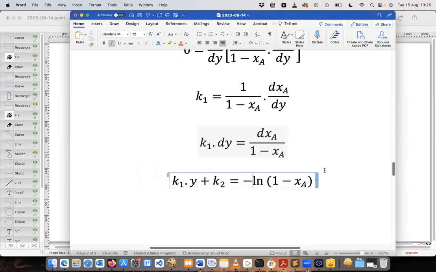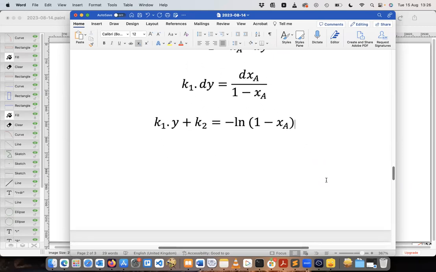And when you do an integration, you can always just check. If you differentiate this right-hand side, it's the derivative of a ln, so you'll get 1 over 1 minus x_A, which we know we have. And then you have to differentiate within that function as well. The derivative of 1 minus x_A with respect to x_A is minus 1. So minus 1 times 1 over 1 minus x_A is the same as that. So we can see this is the integral of this function. So that's the general solution that we have.